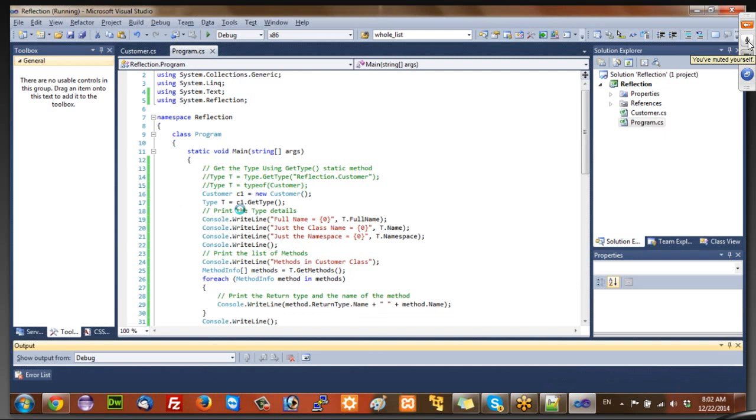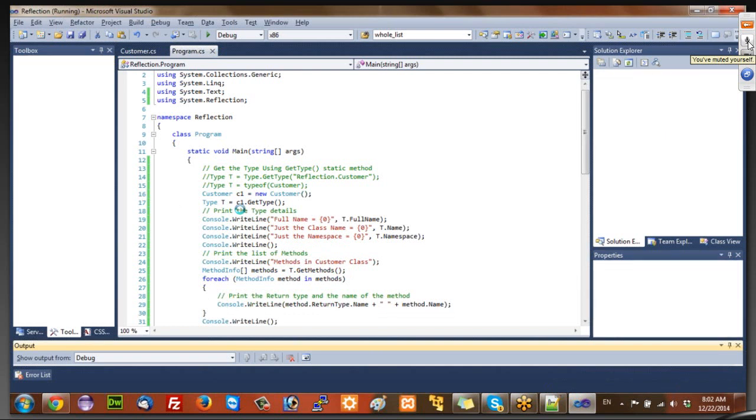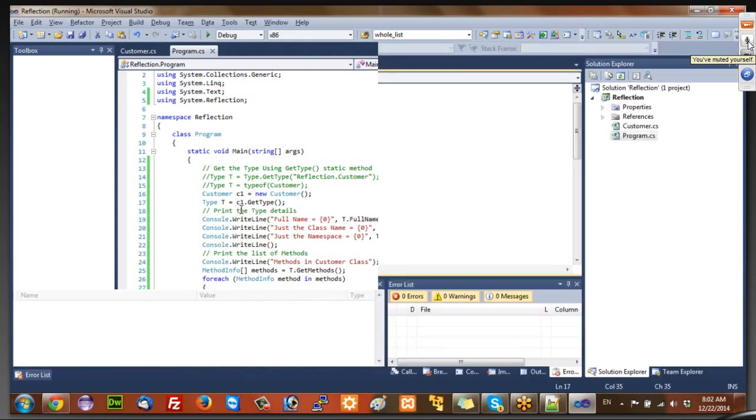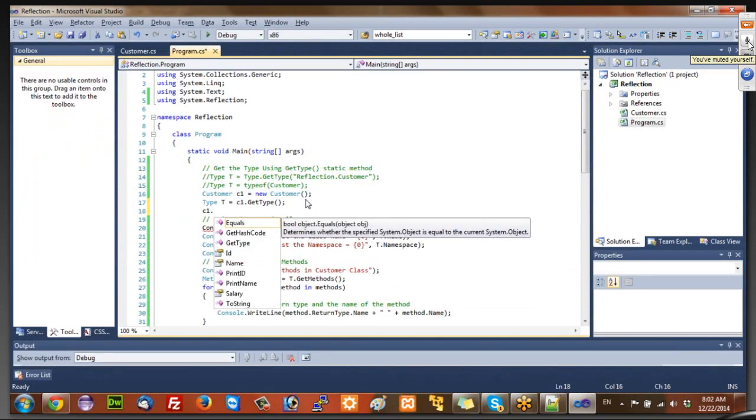It's not interactive. But one very basic use which we have seen from the beginning is that when I press c1 dot in this IDE, I get a list of all the elements of the class, or basically all the properties and methods of the class. So it helped me.